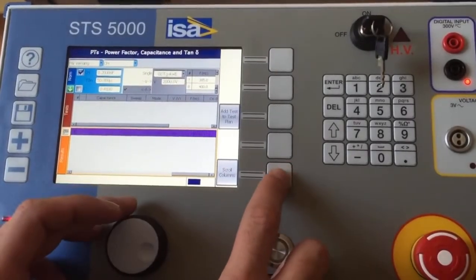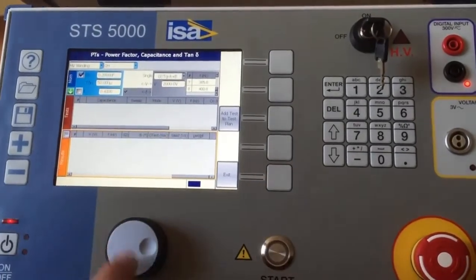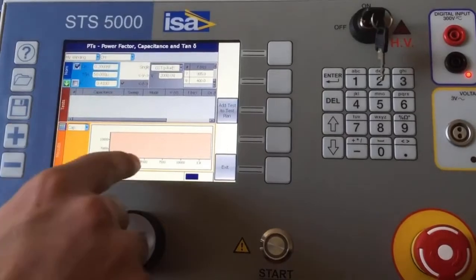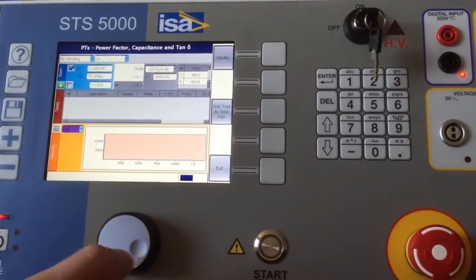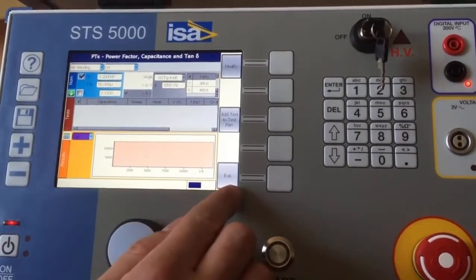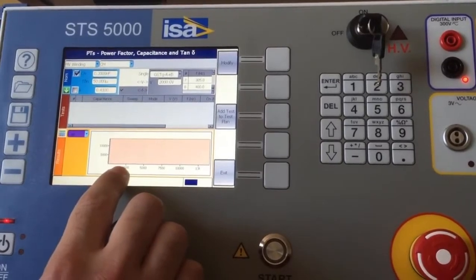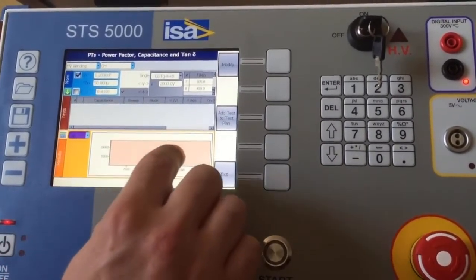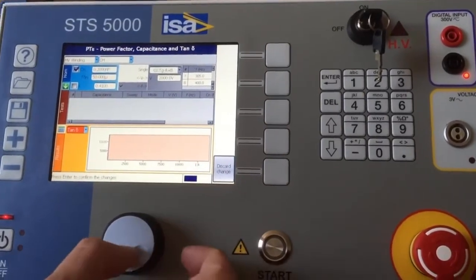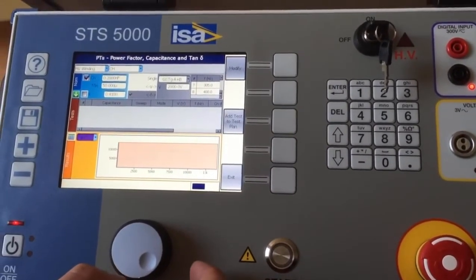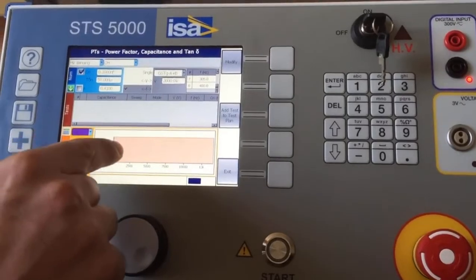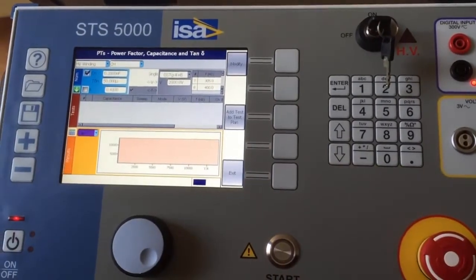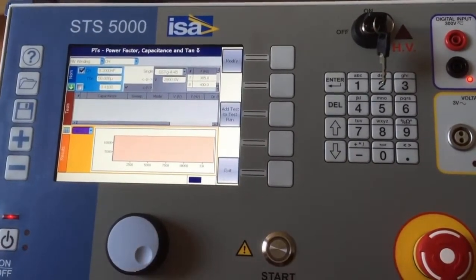Tan delta in the end can also give you the results in a graphical form. If you decide to generate from 2.5 until let's say 12 kilovolt, you will see the capacitance, and you want to see the capacitance not change. Tan delta or power factor needs to change slightly, but if they change, for example, like this, then you obviously have a problem with your insulation.